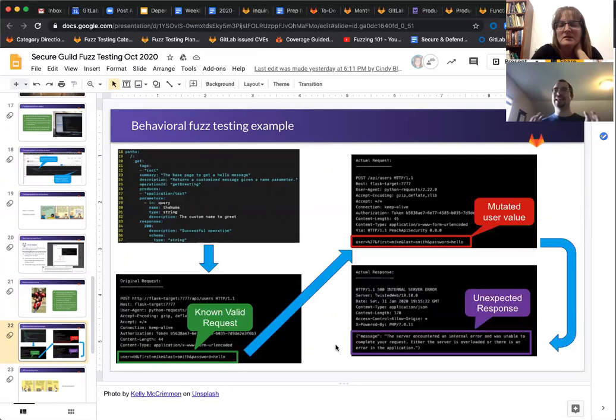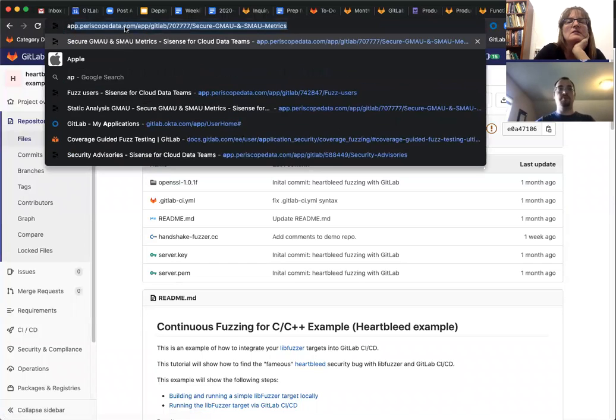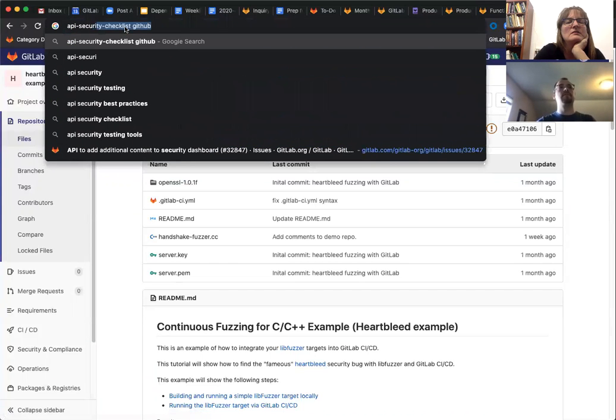Cool. Yeah, I like this slide a lot from a conceptual standpoint. I think it's busy though, so if you did it one at a time, I think it might be easier to follow. Yeah, I agree. Can you show me where on the security tab the API results are? Yeah, let me pull this one up.